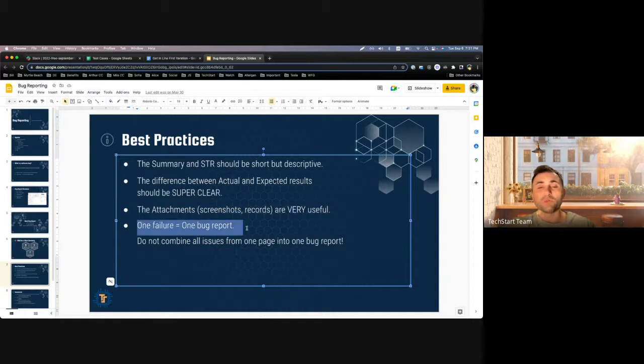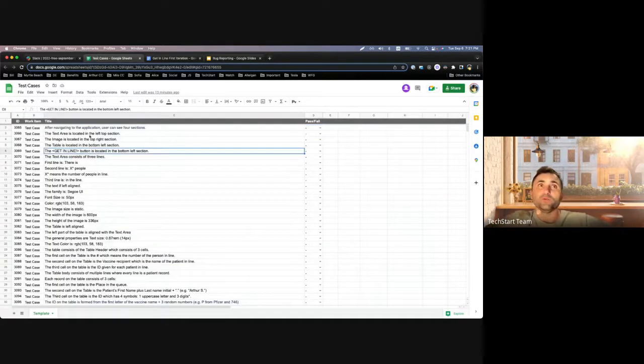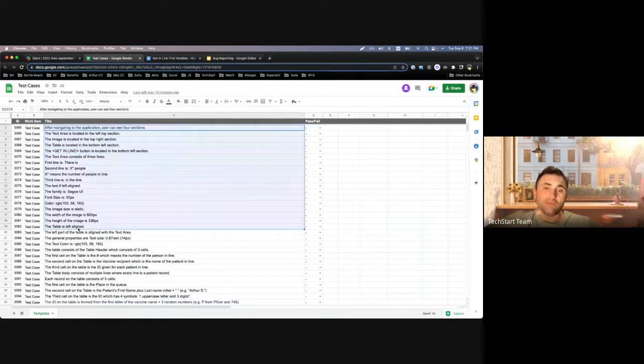1 failure, 1 bug report. You don't report a lot of failures in 1 bug, like "open the page, the page is broken", then take a look at the button, take a look at the image, take a look at the table, and describe all the problems in 1 bug report. No, 1 problem, 1 bug report. That's why I told you to cover every single requirement with a separate test case.